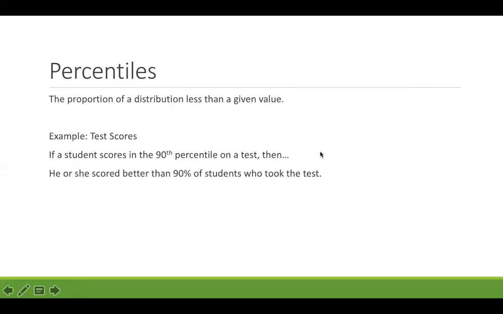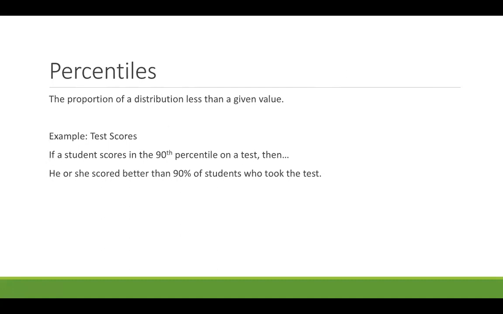Right, next, percentiles. Oof. These can be very confusing. The best way to master these is practice, definitely. If you get it on the first try, that's very good. If you're not getting it on the first try, don't be discouraged. If you keep practicing, it will eventually make sense. I know I definitely did not get this on the first try. It was very confusing. But the percentile is the proportion of a distribution less than a given value.